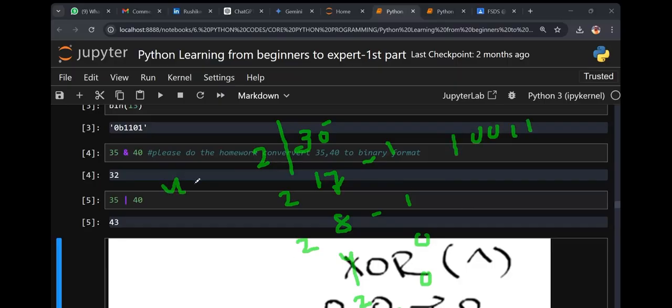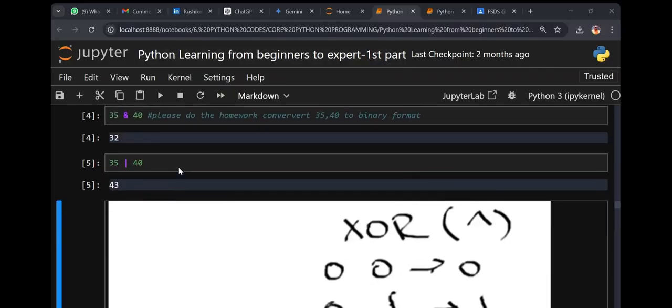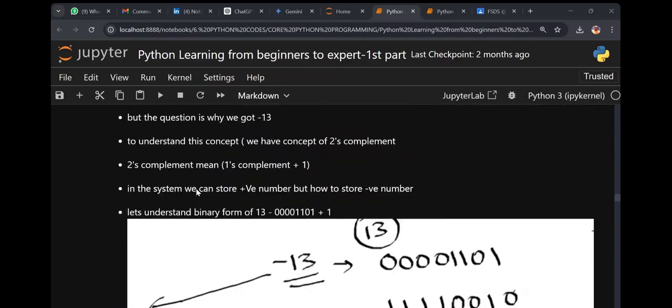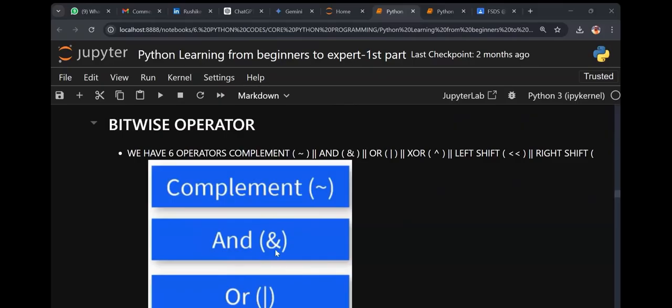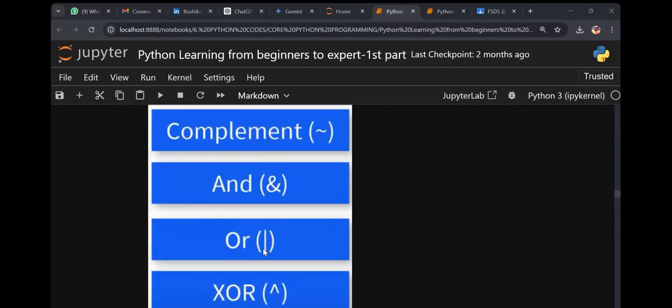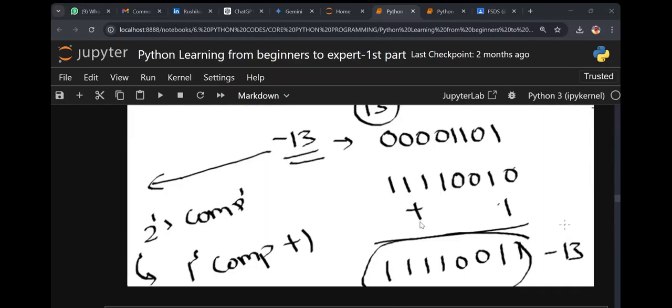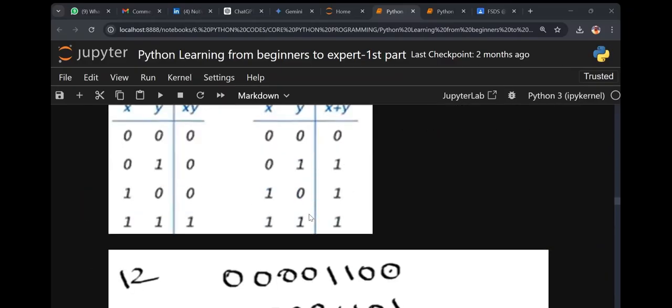Now can you do it for 40 as well? Now you can write it, you can solve it. Can you solve or not? This is a very simple task I've given, and please try to solve that. Understand? Okay. So guys, do you understand? If I go up, I can see the bitwise operators: complement operator we completed, AND operator we completed, OR operator we completed. So in a very short time we completed them, because all credit goes to this table, isn't it? That's why whenever you build this type of table, the concept is clear and the practical is completed easily.